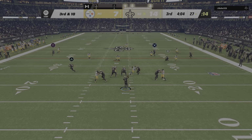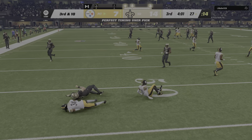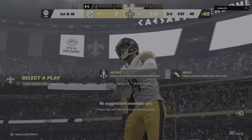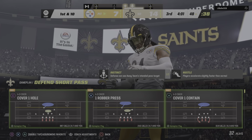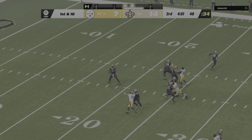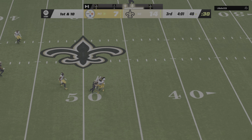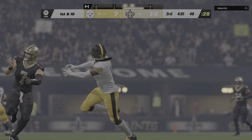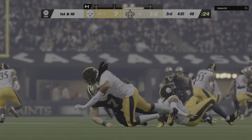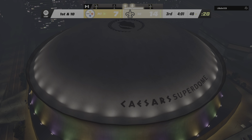On 3rd down, Winston, into double coverage, and it's intercepted. The safety, Terrell Edmonds, picks it. And the Steelers are going to take over a couple of yards shy of midfield. That is just what this defense was hoping for, an interception on the opening possession of this 3rd quarter. Obviously they didn't want to surrender a touchdown and fall even farther behind. And we've gotten to know this team a little bit, haven't we? Couldn't you just see their defensive leaders telling the offensive guys, telling the quarterback, don't worry, we got you to start things off. You take it from there.